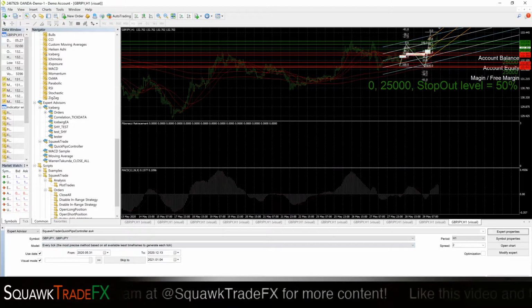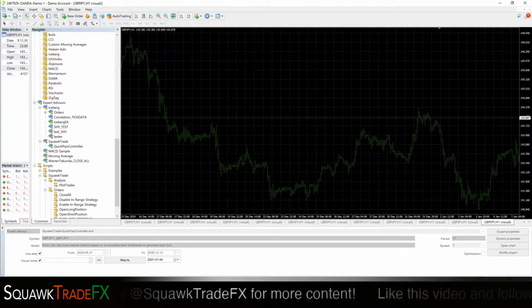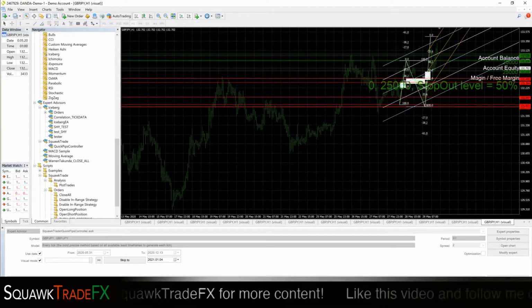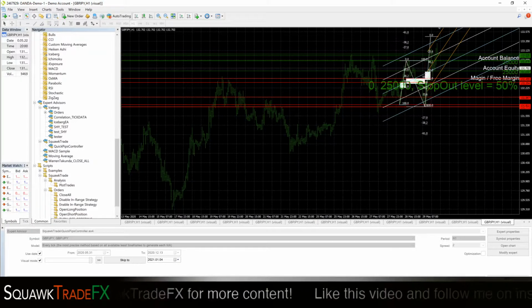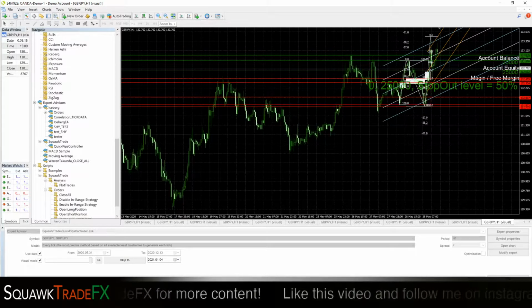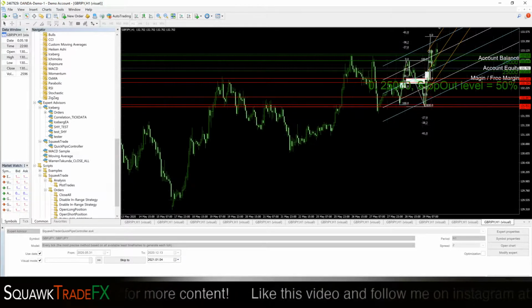And then basically when you run this, it's fairly straightforward. I know it may look pretty complicated at first, but to the trained eye, to my eye, it looks pretty good. Basically the first thing you'll notice is you have red and green lines, and those are your supply and demand zones, or your support and resistance zones.